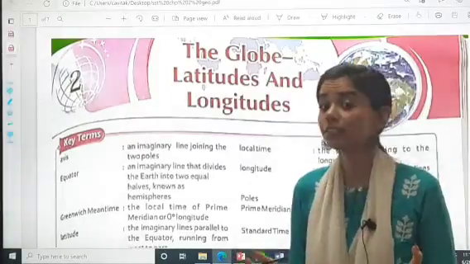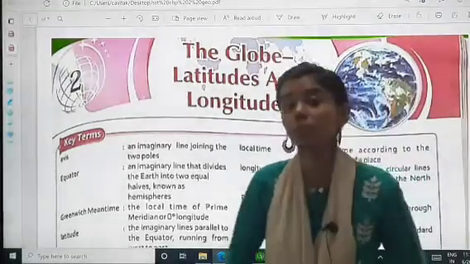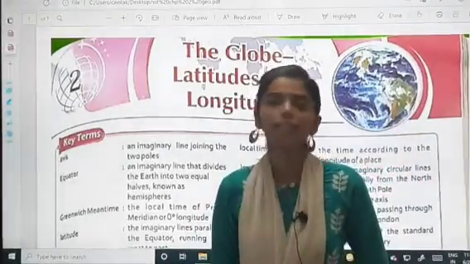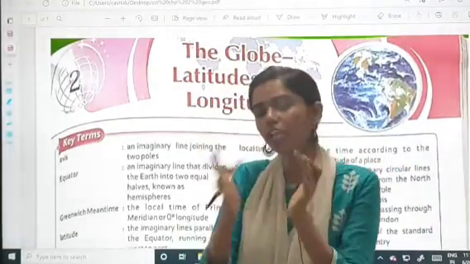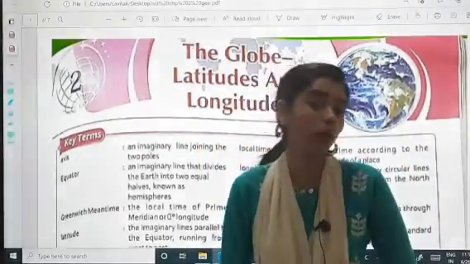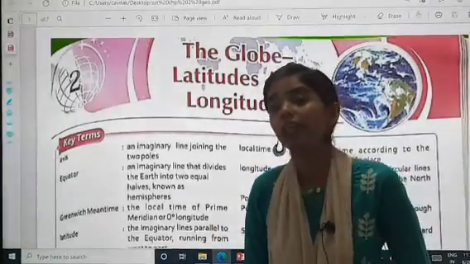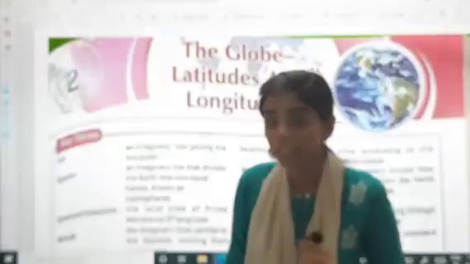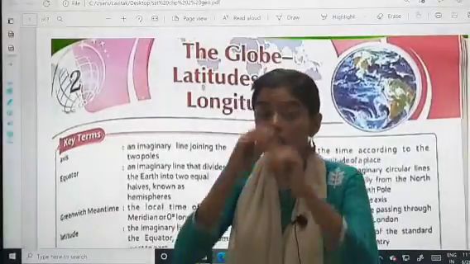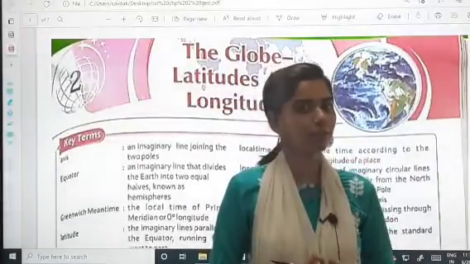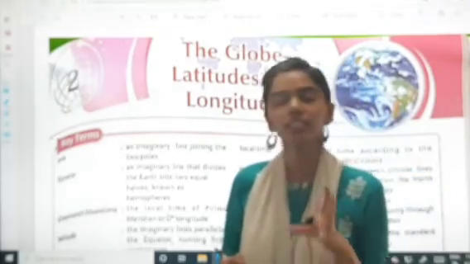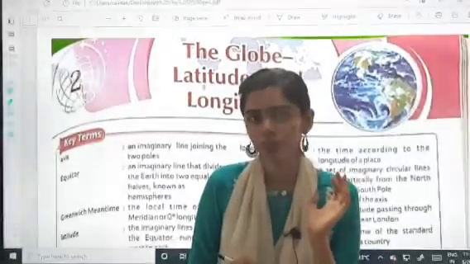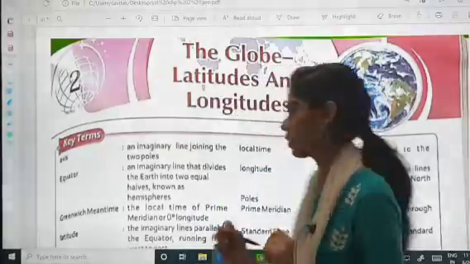But before that, as you know, the chapter is about the globe. Okay? So you might have heard that people say Earth is a unique planet. Naturally, because it has life. Right? And what do the astronauts say? That the Earth is spherical in shape. But if we look at it closely, what we see is it is a little bulgy. Okay? वो थोड़ा bulgy है shape में.